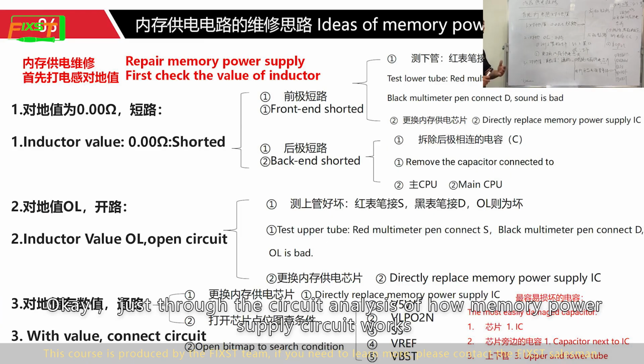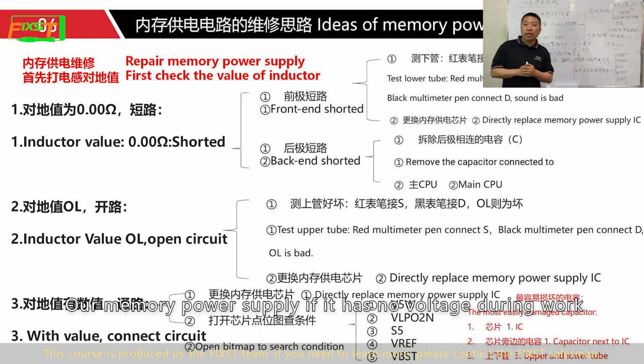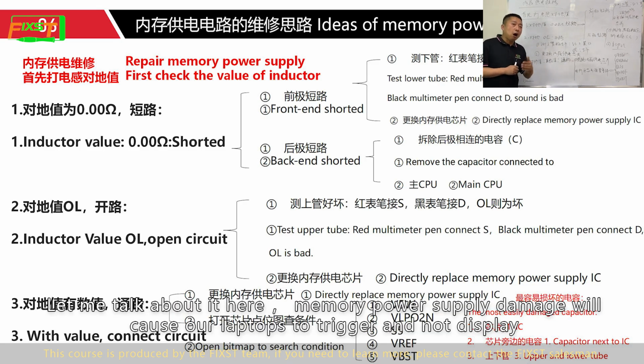Okay, just through the circuit analysis of how the memory power supply circuit works, then let's summarize. If our memory power supply has no voltage during work, how do we repair it? Let me talk about it here. Memory power supply damage will cause our laptops to trigger with no display.